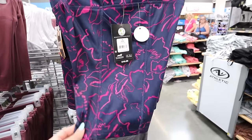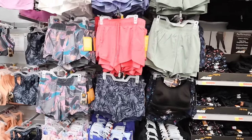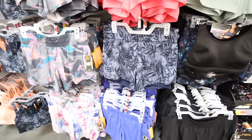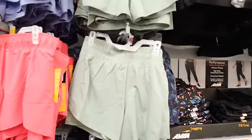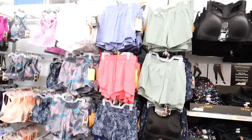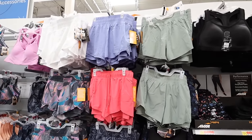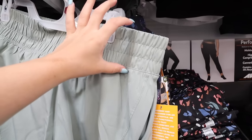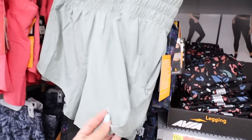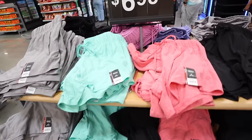These shorts are like a great Lululemon dupe but way cheaper at $13.98. They have biker compression shorts underneath - great if you struggle with chafing - plus a thick waistband and zip-up pockets. The outer layer is light and airy. At Lululemon something like this would easily be $70. I'm loving the green ones and might have to pick up a couple pairs.